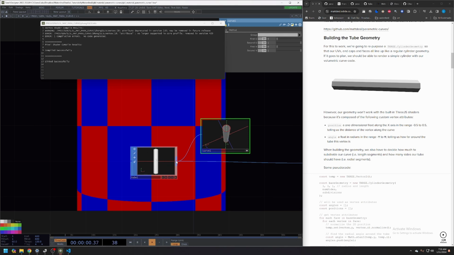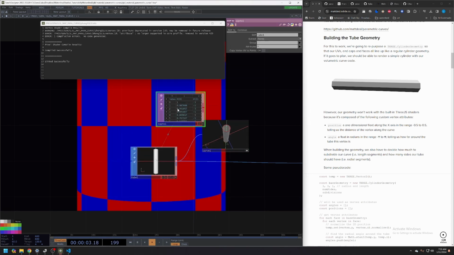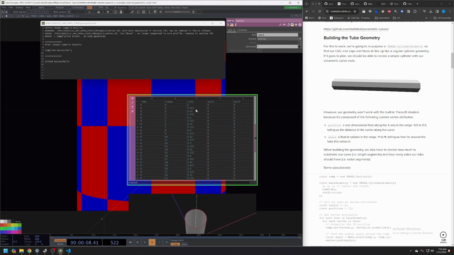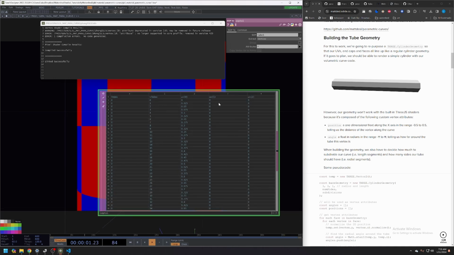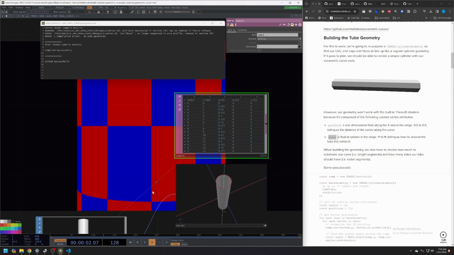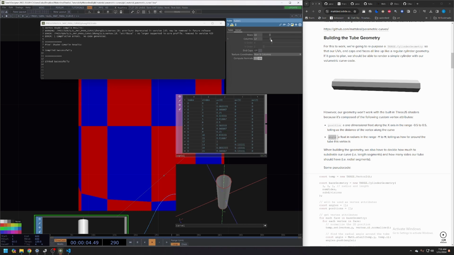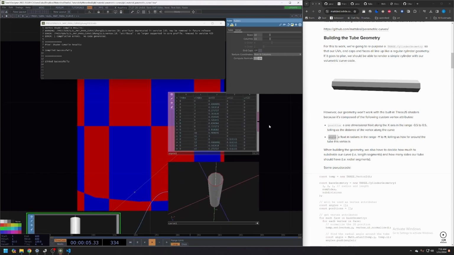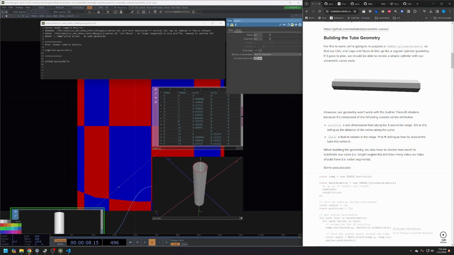So we can also see this by using a SOP to DAT and extracting vertices. We can see that these UV coordinates per vertex are all listed here. So here's our UVX that is equivalent to our angle, and that we can see is kind of looping around the curve, especially if we reduce the number of columns. We can now see that this UVX is looping around the curve, while UVY is just kind of increasing linearly. So that is our position and angle.